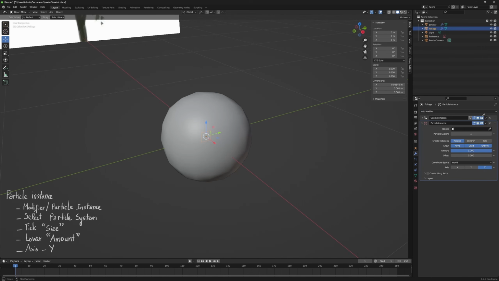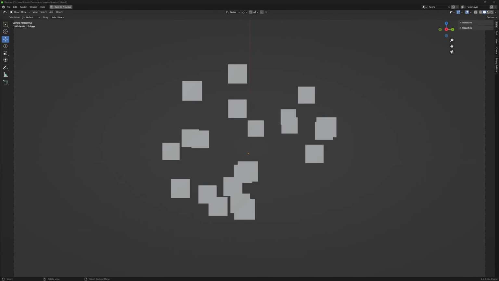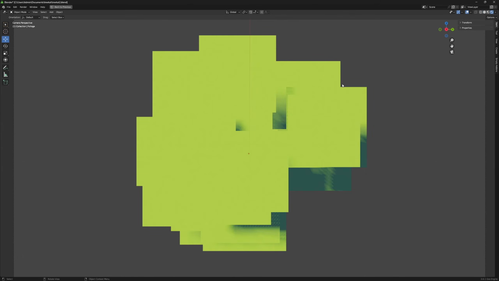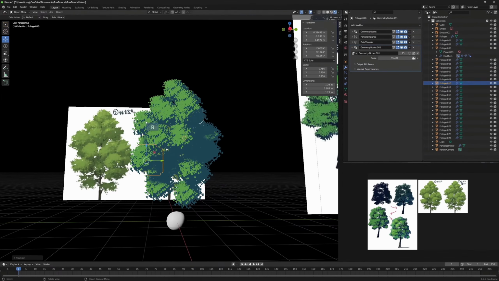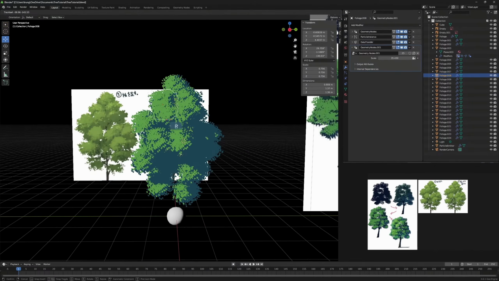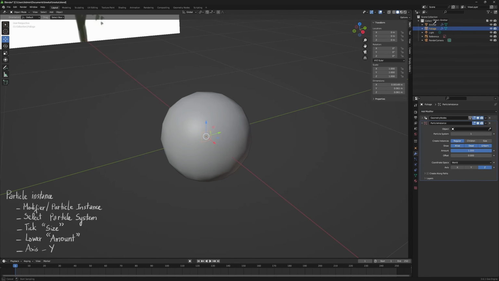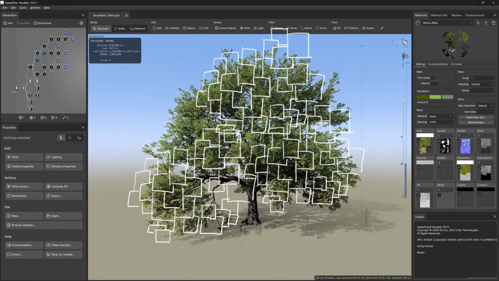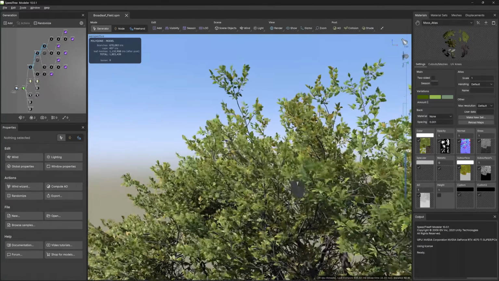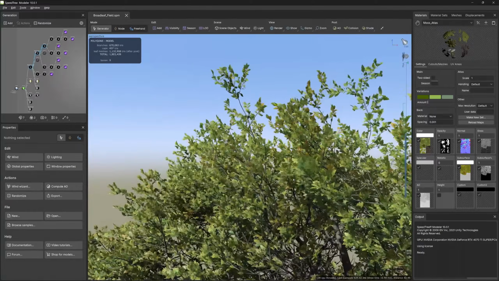Let me explain. The principle is simple. In the old way, all the leaves were emitted from a sphere. That sphere spat out a big clump of leaves, and then I would manually move and arrange everything into the final tree, then set up fake wind. Now instead of a sphere, I just needed to find a way to emit leaves from the Speedtree leaf mesh itself, because Speedtree already has the nice, realistic wind animation baked in. But how can I do that?